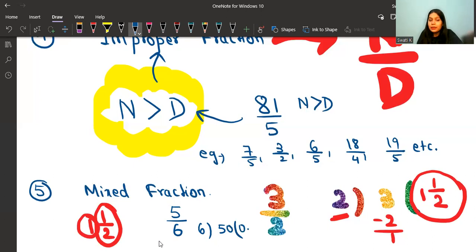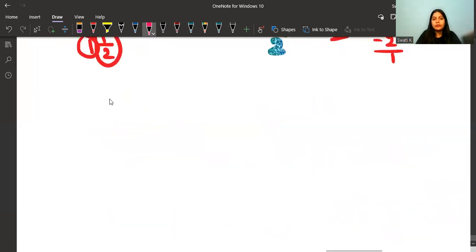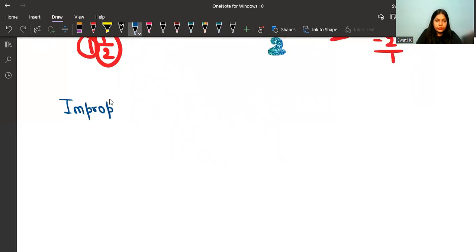But decimal number is not a mixed fraction. It will be a decimal number, and that is a different type of number. That is why we cannot take a proper fraction. Every time, an improper fraction only can get converted into a mixed fraction, and mixed fraction can be converted into an improper fraction. On that note, let's do a question on how to convert an improper into mixed and mixed into improper. Improper into mixed I have already explained, but I'll explain once again. So improper to mixed, I'll take that first.